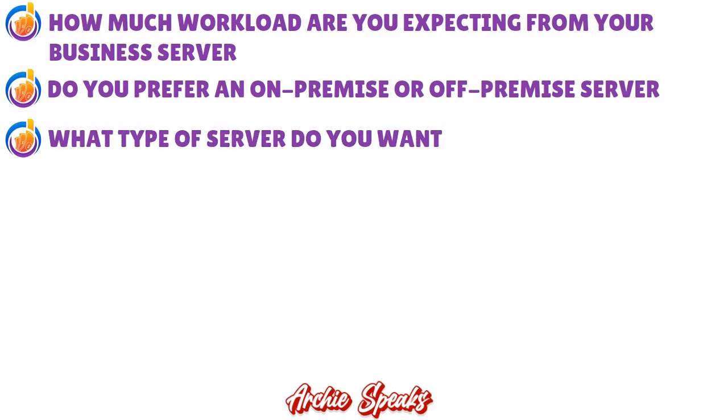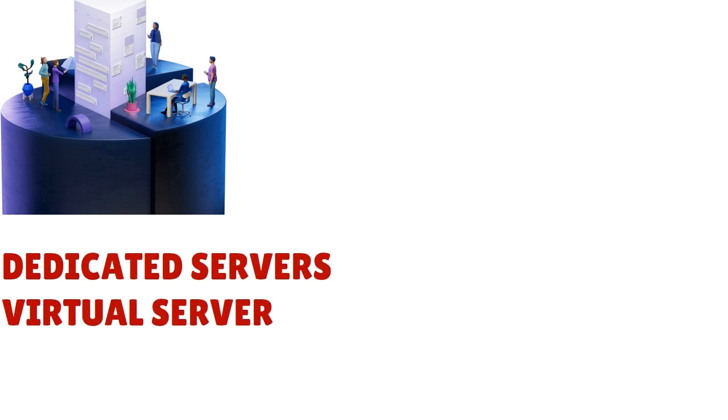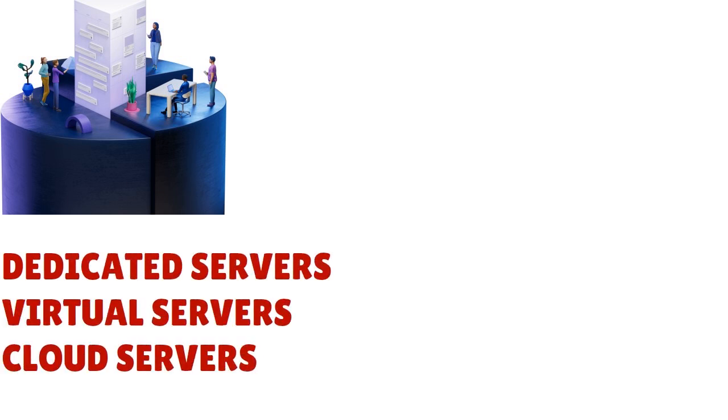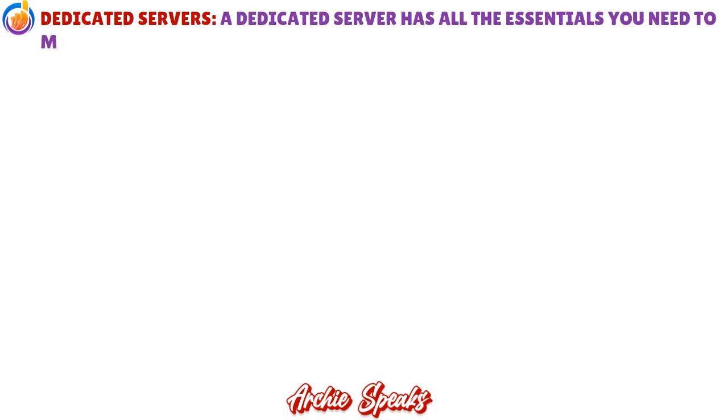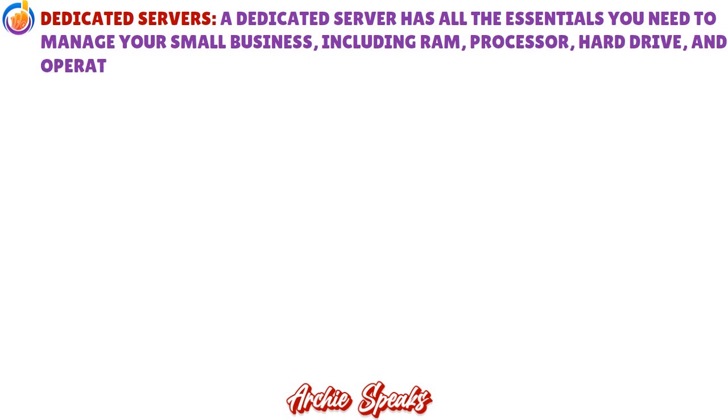And then the next question is, what type of server do you want? So you have dedicated servers, you have virtual servers, and then you have cloud servers. Let me explain. A dedicated server has all the essentials you need to manage your small business, including RAM, processor, hard drive, and operating system.